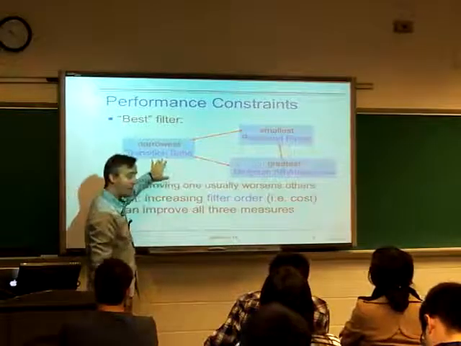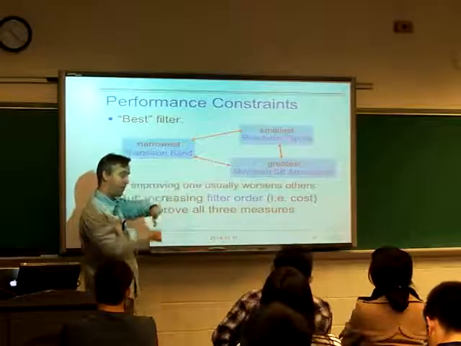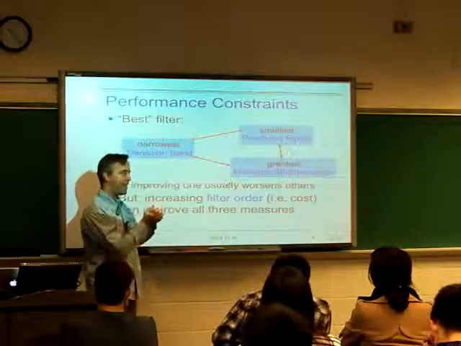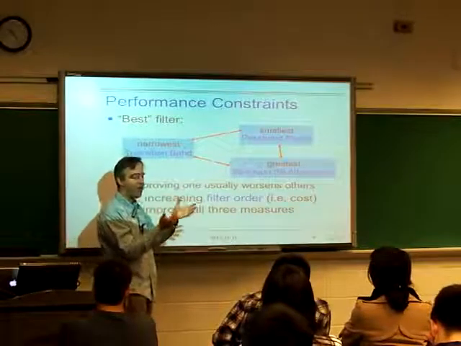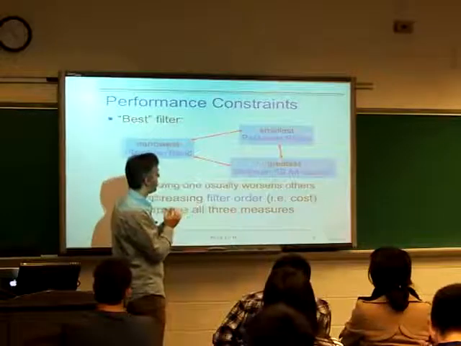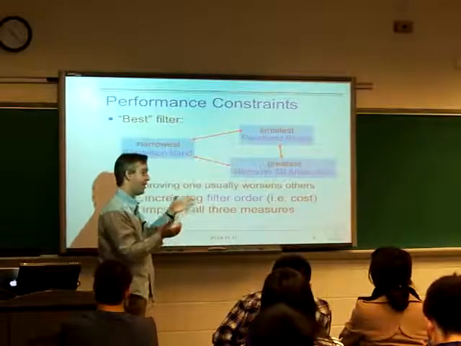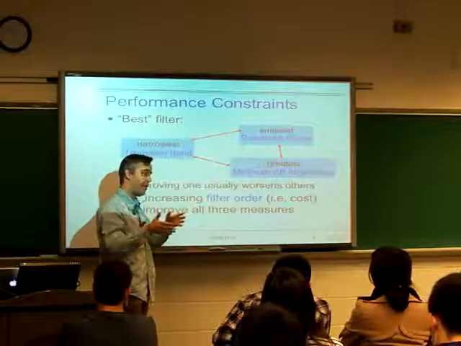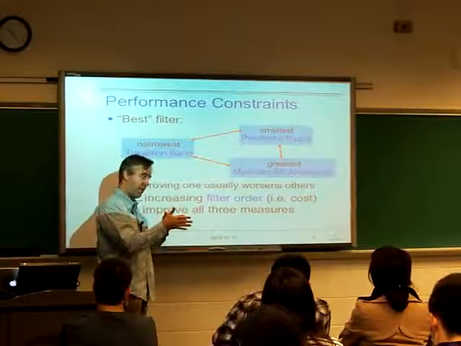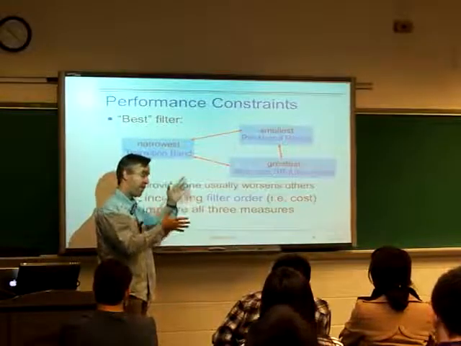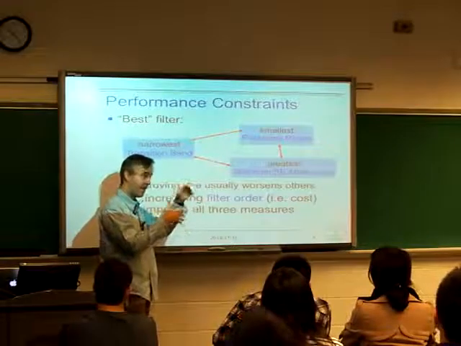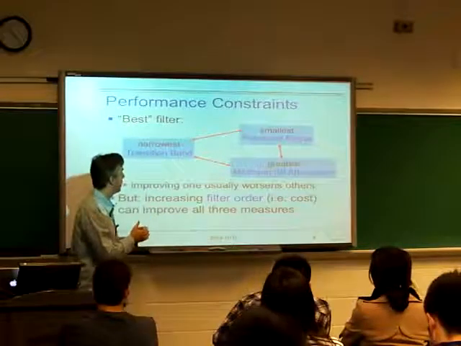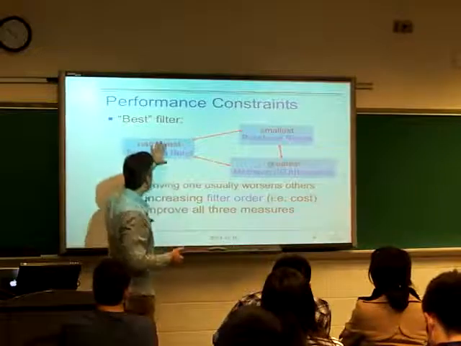We want the transition band to be as narrow as possible because the transition band is kind of this stuff we have to give away. We have to relax on what's going to happen there. And typically, if we've got stuff in the stop band that we really want to get rid of, then we might have to back off our stop band edge until we get rid of that. But then we're going to lose some of our pass band because it's going to be in the transition band now. So we want to make this as narrow as possible.